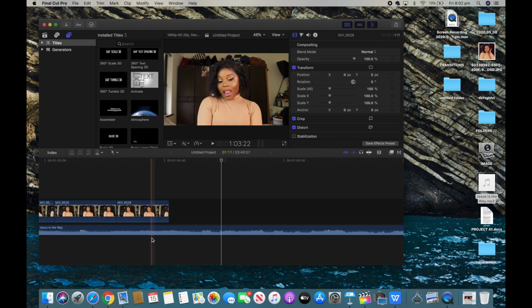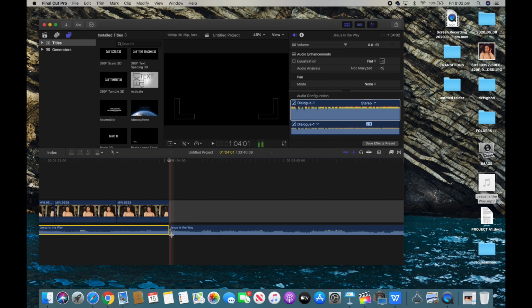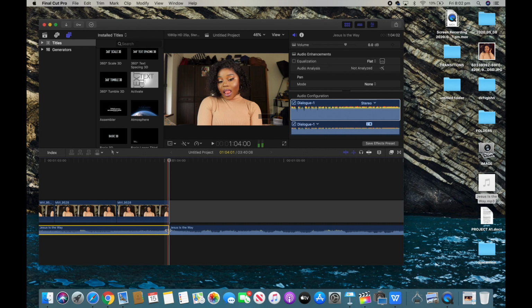Okay, so when we reach the end, you have to make sure we match really at the end of the video and with the end of the song. So what I will do is click there, do again Command B, and then what you do different now is when you slide down here, you see this little thing right here. The arrows are pointing to the right and left. You just click there and then drag it to the right.